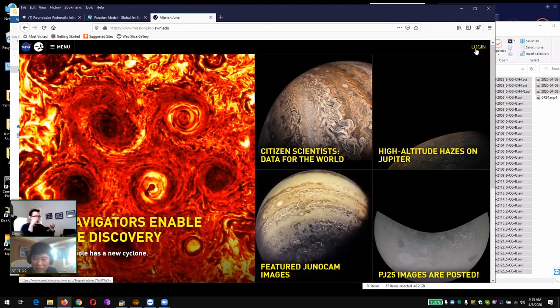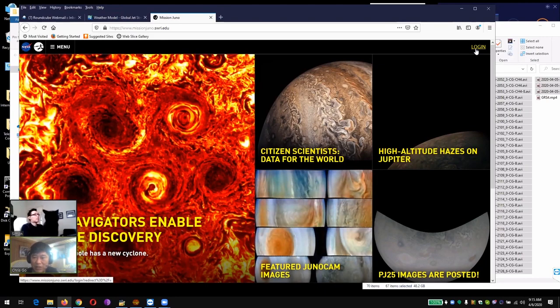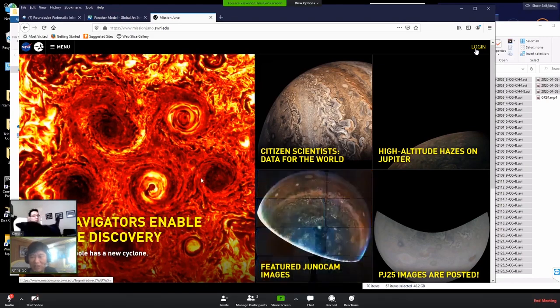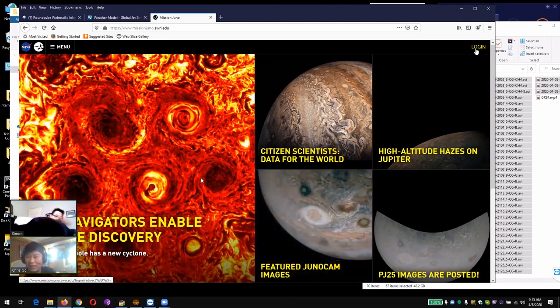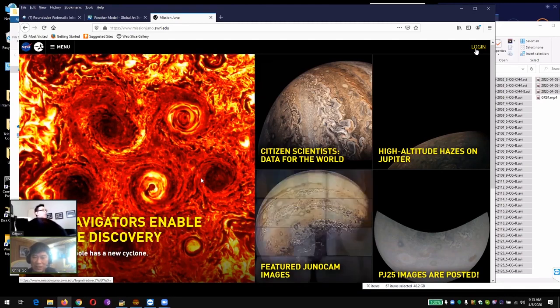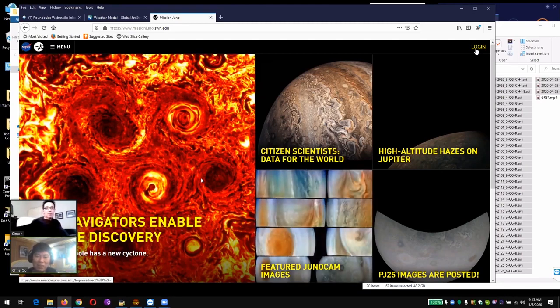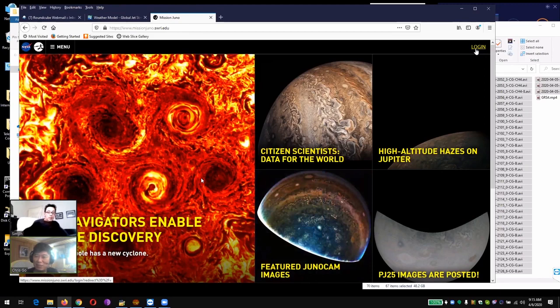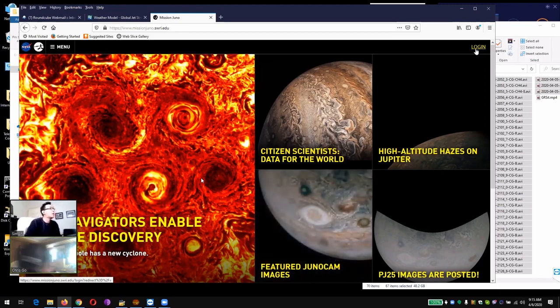If you save your file with a WinJUPOS file format, it will save everything. It will indicate the time automatically. You don't have to enter the date and time anymore. So you can just upload easily on this website. And by the way, the one who made this website is the same company that does websites for Taylor Swift. Oh, wow.